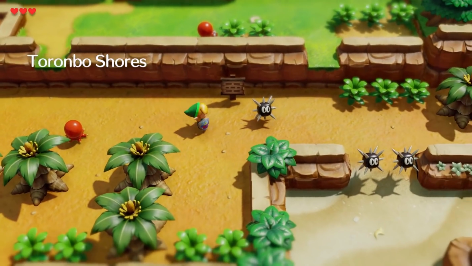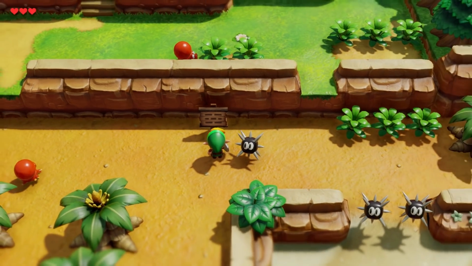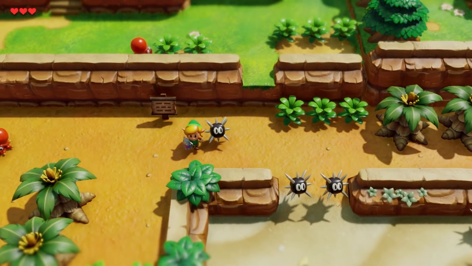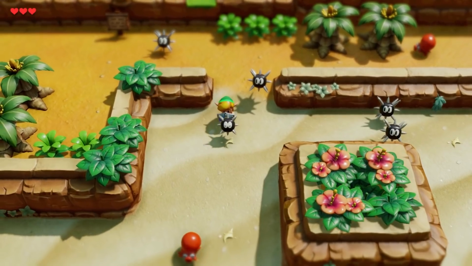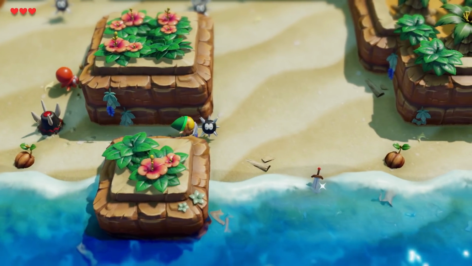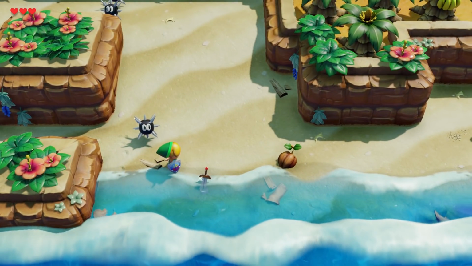Hop down, and we're in Tarambo Shores. Beware of the sea urchins, don't touch them with your bare hands. These are just straight out from Kirby. I don't care what anyone says. These aren't urchins. They're just literally from Kirby. Alright, so head down. Push you aside, and I see something familiar. Hello.